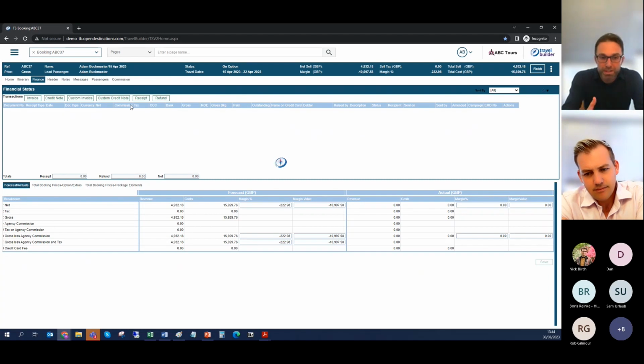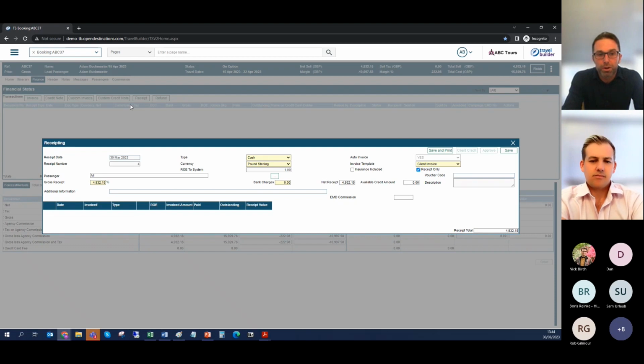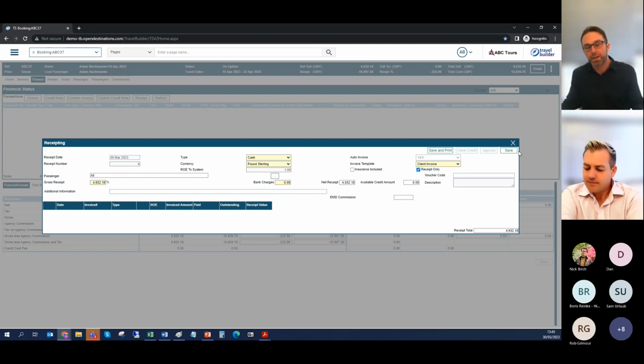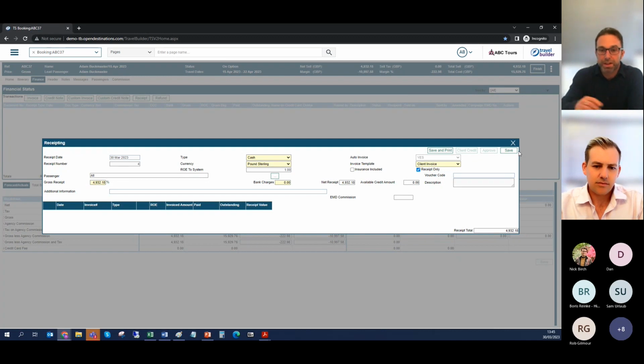So by pricing the packages, by recording the contracts with the suppliers that you have, Travel Builder knows essentially how much it thinks you should be paying. So that's a process that obviously is quite in depth, or can be quite in depth, but the record of all those financial transactions, both on the buying and the selling side, is something that can be exported out to a CSV file or to an external accounting system on a regular basis, whether it's daily or twice daily. So that's something that can be configured within the system.